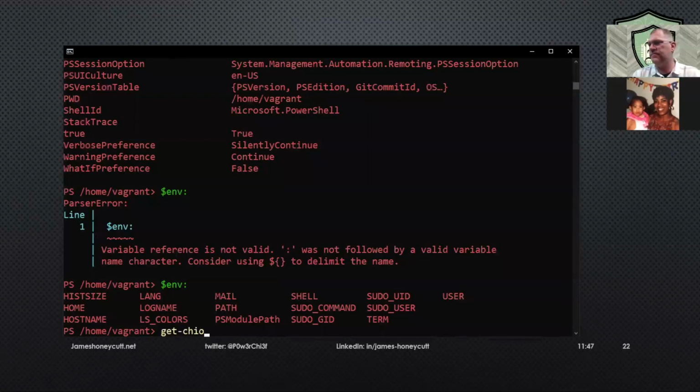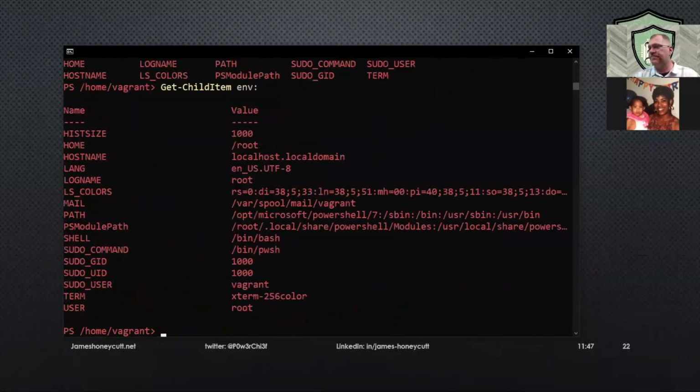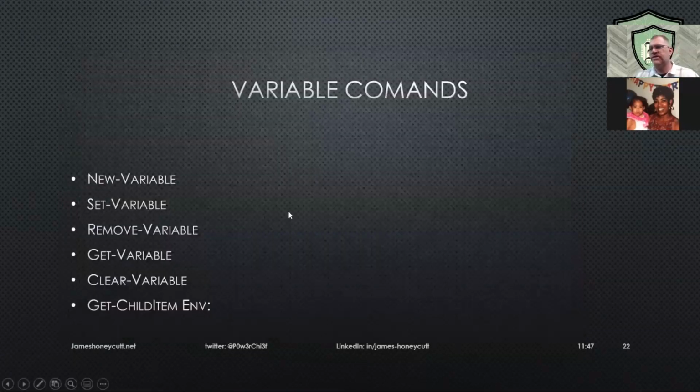Get item $env, which is your environmental PS drive, your provider. Nope, it's not there either. So it must have been in PowerShell 7, not 7, and they must have taken it out for 7.1.